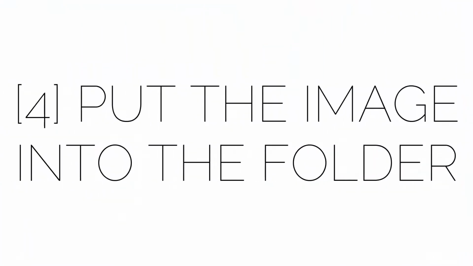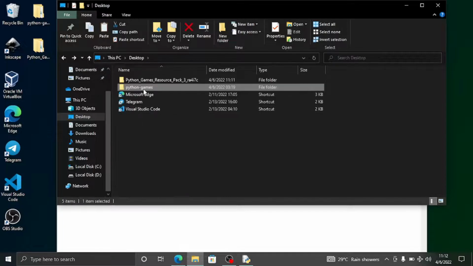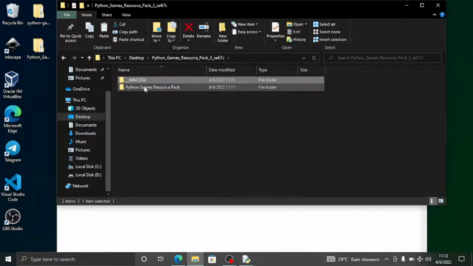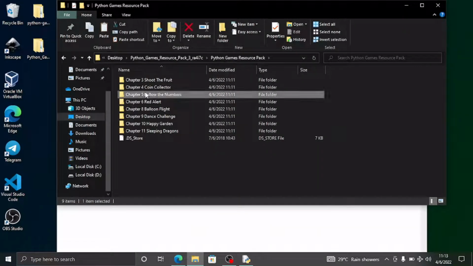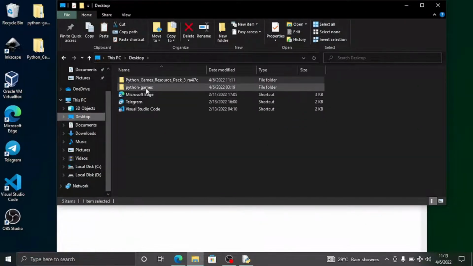Fourth step, put the image into the folder. Find the dot .png file in the Python Games resource pack and copy it into the images folder. Your folder should look something like this now.